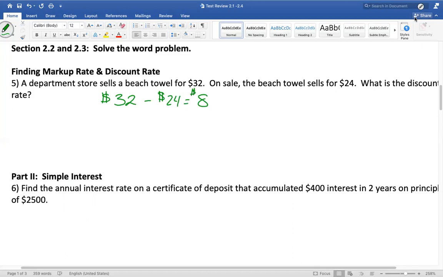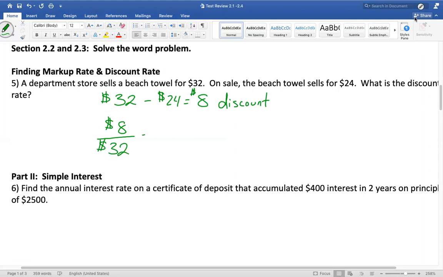Now, this is considered the discount. Okay, we don't need that for this answer. Okay, I do have to get it in order to come up with the discount rate, but that's just not my answer. I have to keep going. Okay, now, this is where some of you have been getting confused. So what you're going to do is you're going to take your discount and you're going to divide it by what the towel originally cost. So like to the store, okay, not what the store is selling it for, but what it originally was.